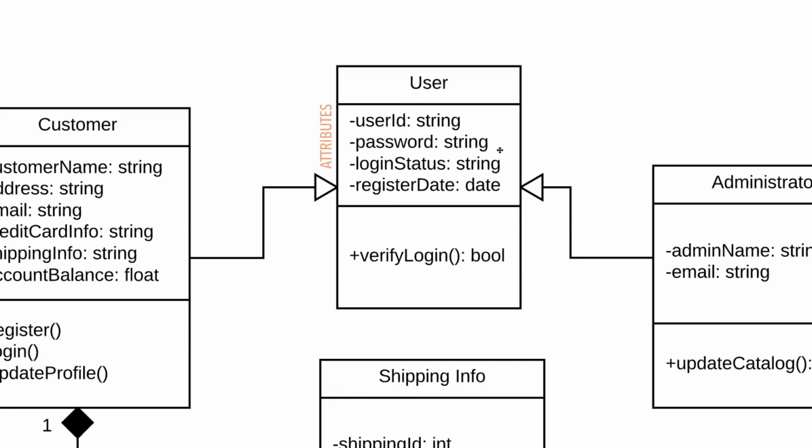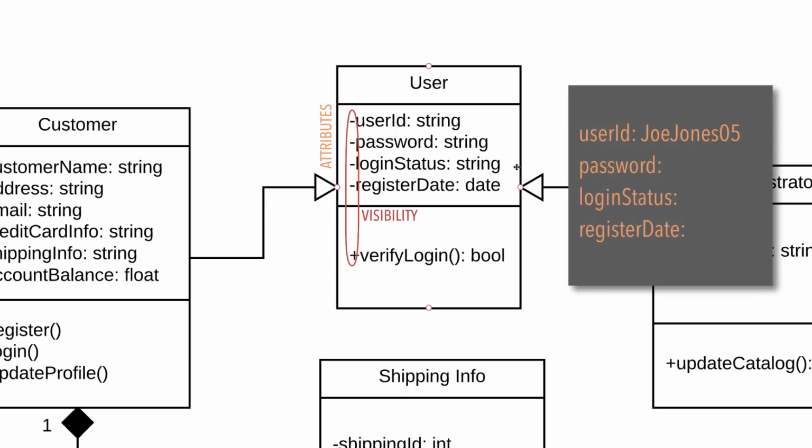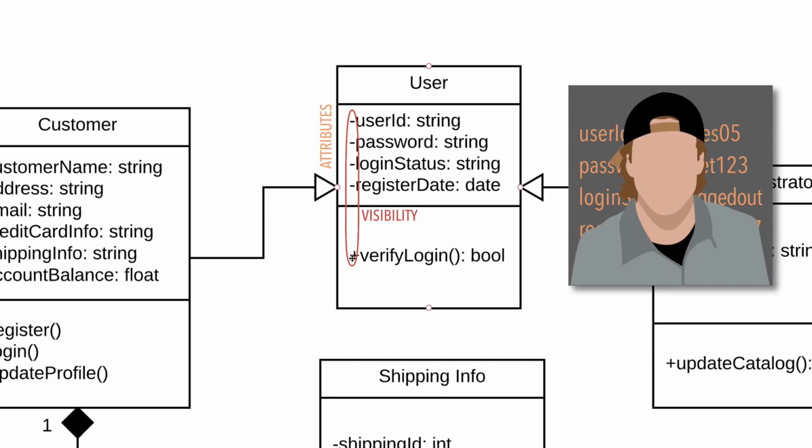It's got attributes for user ID, password, login status, and register date. You've got the different return types on the right, and on the left, visibility, which are set to private. You can see how the values returned by these attributes would specifically describe an instance of the user class. Down below, we have a public method of verify login, returning a Boolean. And this makes sense, right? Methods are behaviors of a class. So if you were to log into your user account, there's a function in place that verifies your login credentials.